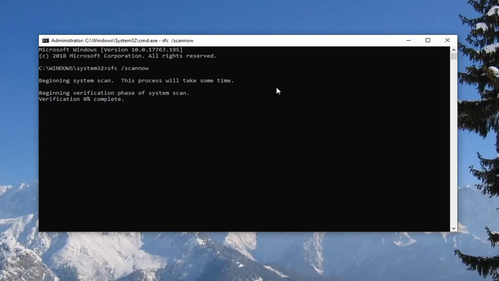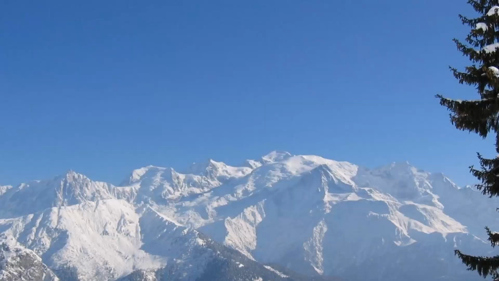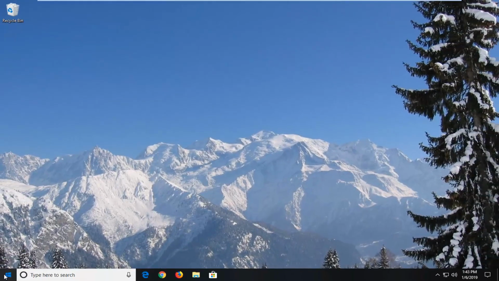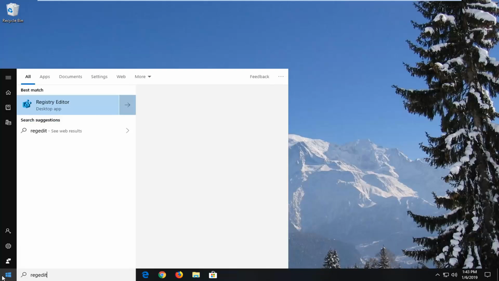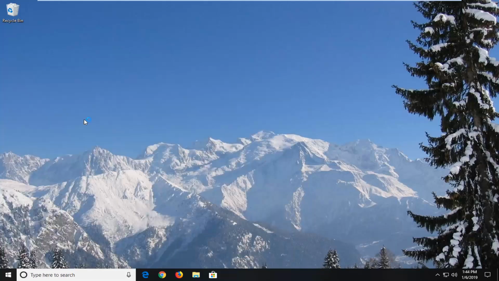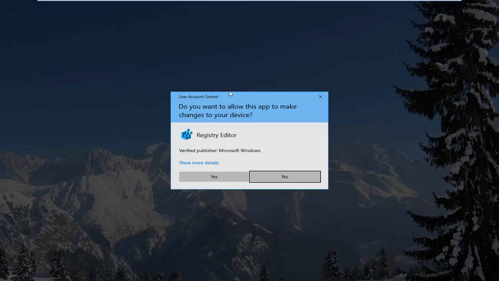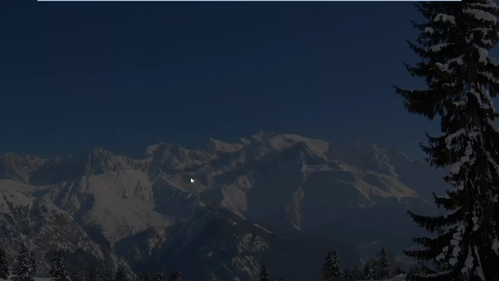Now, if once you've restarted your computer after running the scan, it wasn't able to find anything, another thing you can try would be to open up the start menu again. So just left click on the start button, get the menu open here. And you want to go ahead and type in regedit this time, so regedit. Best match should come back with registry editor. Right click on that and then left click on run as administrator. If you receive a user account control prompt, you want to left click on yes.